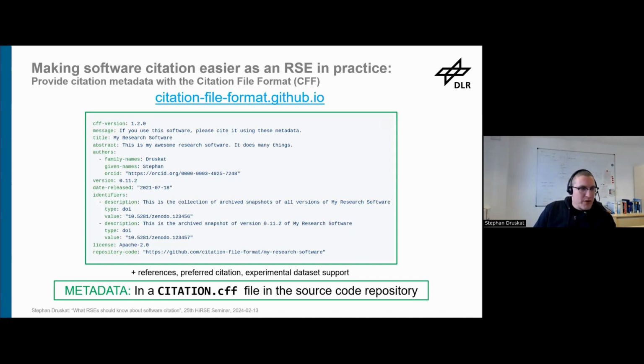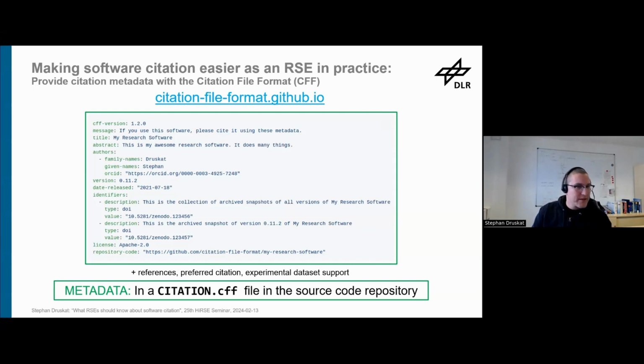What it can also do, but I wouldn't really encourage you to do that, is, if you feel the pressure of having to write papers about the software and you really need these papers to be cited to keep your job or get a new job or get a promotion or something like that, you can also define a preferred citation, which could be a paper. And in some circumstances, people will understand that this is the citation you will have to use, but also encourage people to always cite the software because that's the actual product of your work.